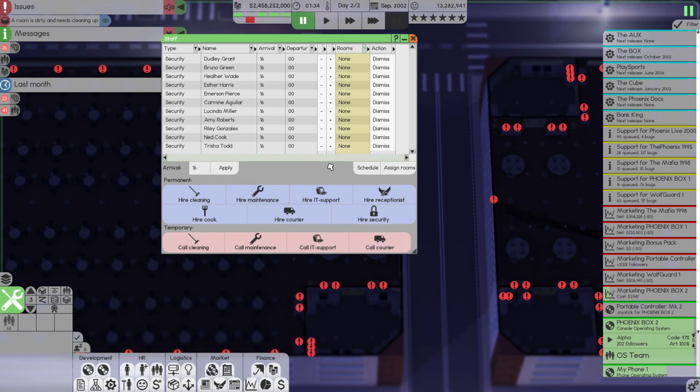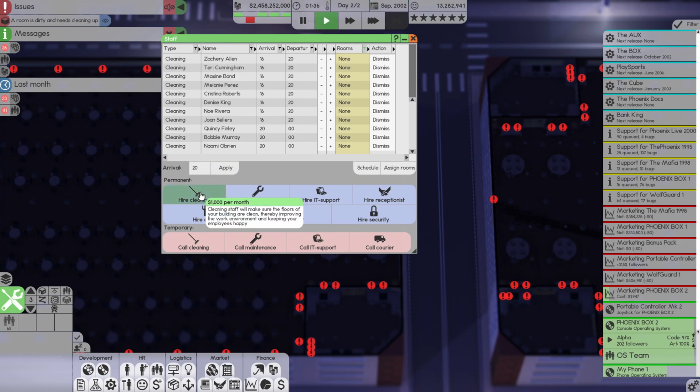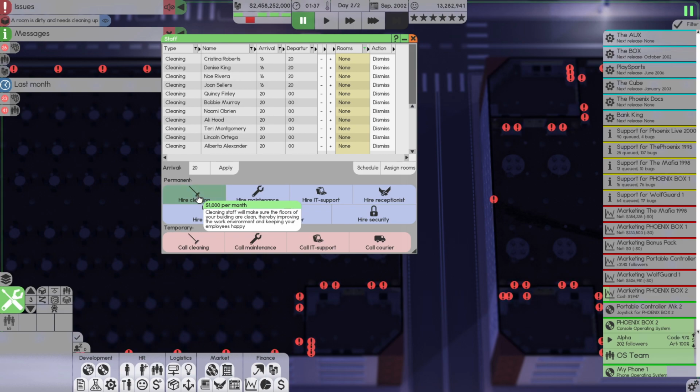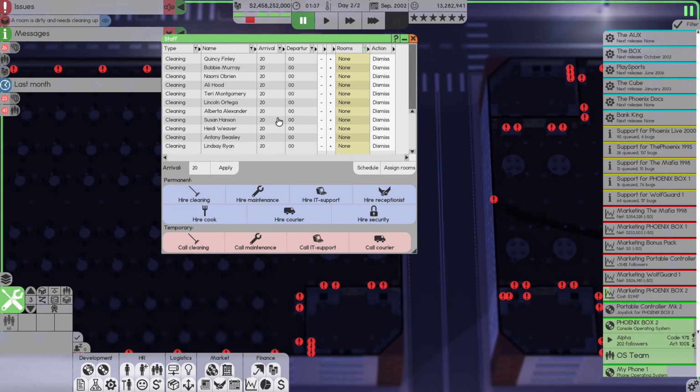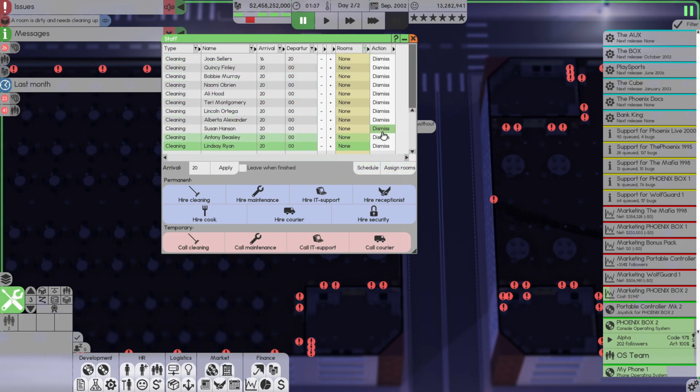It's 9 guards, okay. I need 9 cleaners from then, and then we'll do the same for after that. Yeah, that's 3, 4, 5, 6, 7, 8, 9. I think I've done 10 there by accident, and 11 there by accident. I had 2 of those.